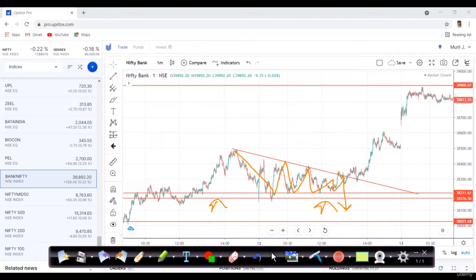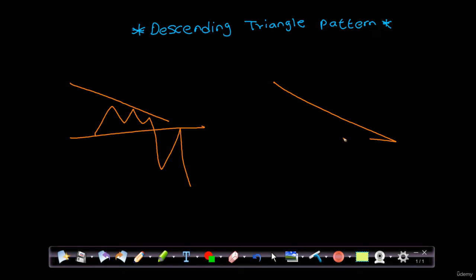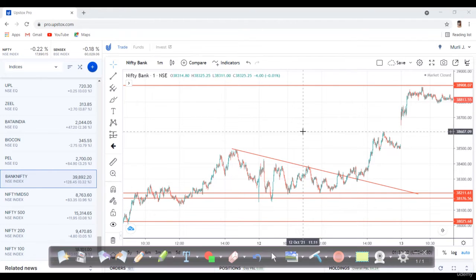No. As I am telling earlier as well, there are a total of two cases. If the market breaks downside, and in this case also same like ascending, the market will break the trend line and then we make an entry. But in this case, the market broke on the upside, and I found this example very quickly, so I am suggesting go to this example. If the market breaks this one, again takes a retest and again breaks this one, here I will make an entry. See, and just a minute, I will zoom out.